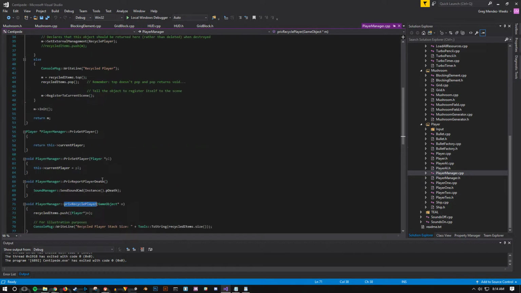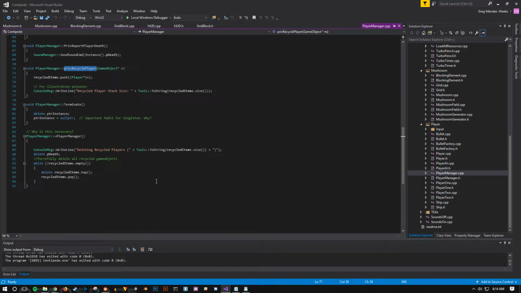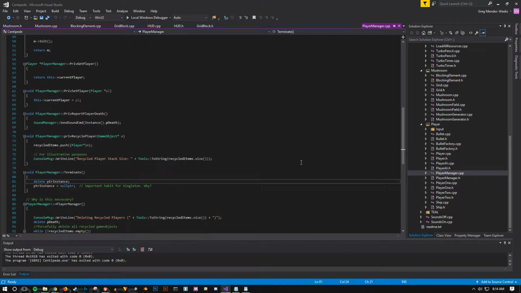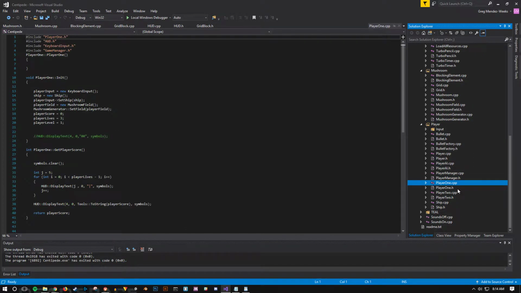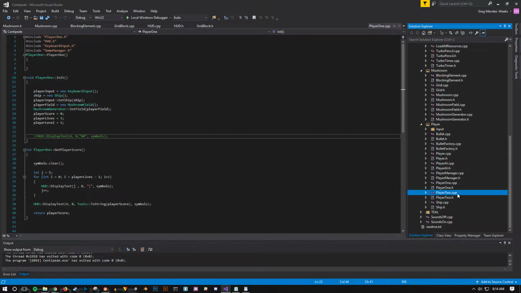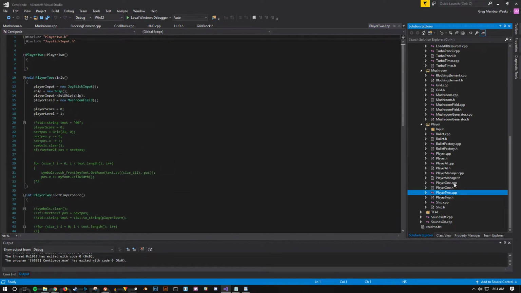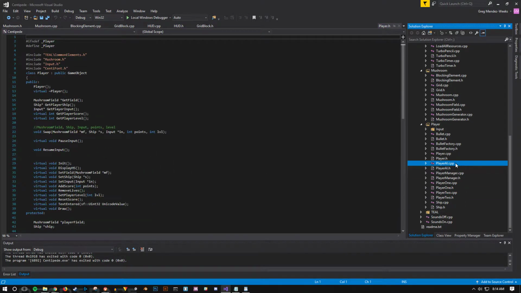I do this with the centipede. I'm recycling centipede, and it's recycling a head and a body, and both of those are too different to be in the same stack, so I have to mess with the recycling for that. Anyway, there's player one, and player two, which is not implemented, so that's never called. I'm not going to worry about that.